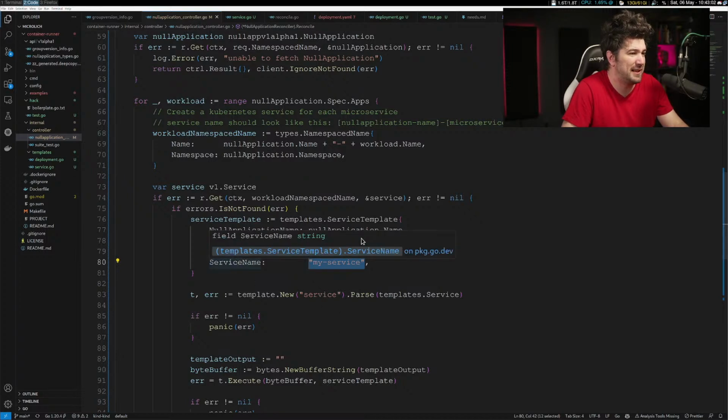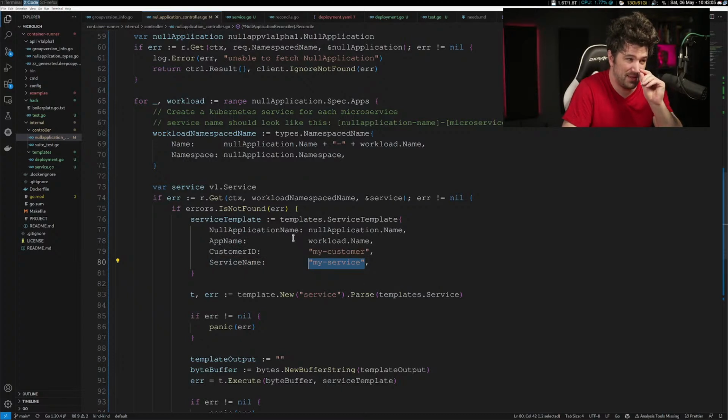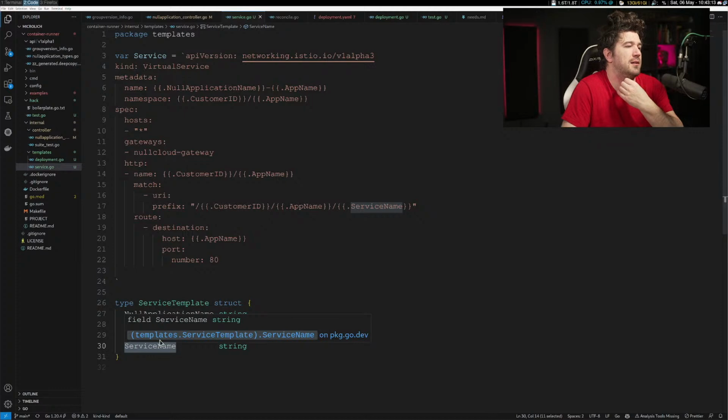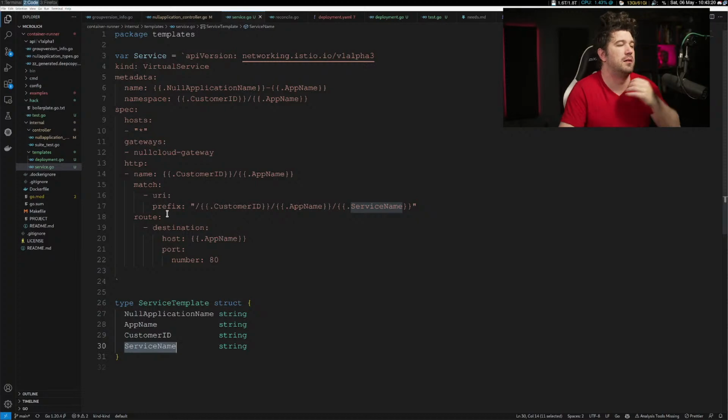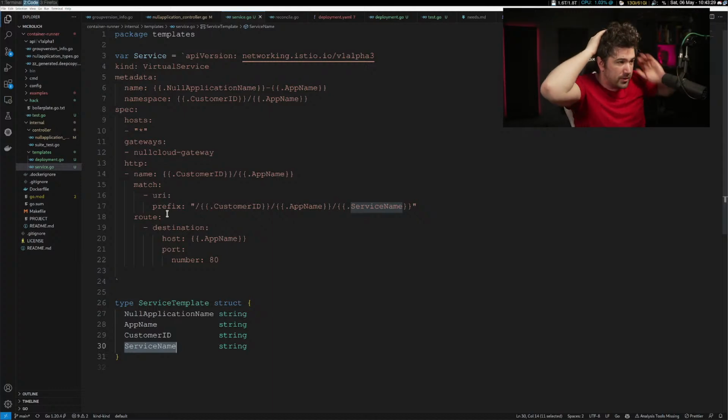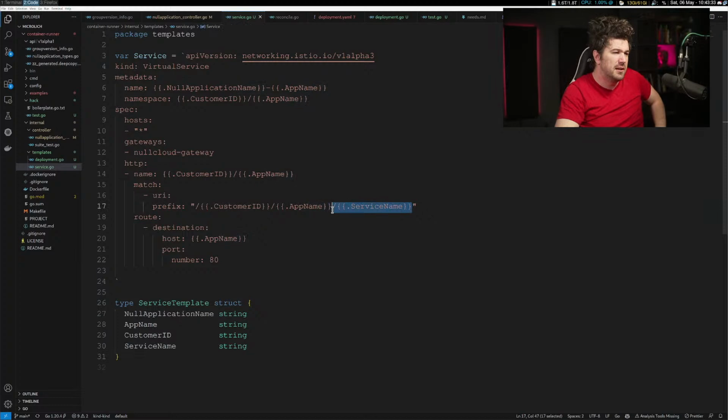Wait, service name. I feel like the service name is the null application name and the app name, right? What are we doing with service name? Oh, okay. So can we just get rid of service name here?